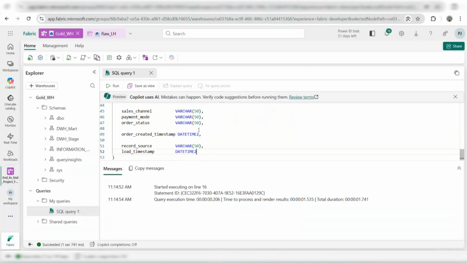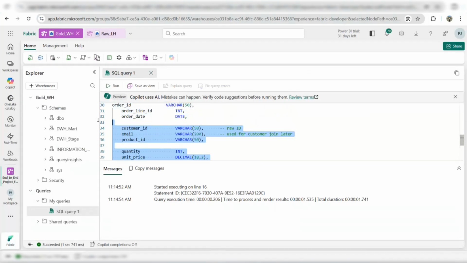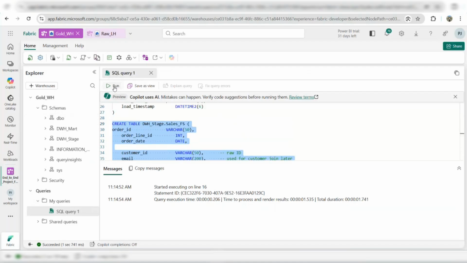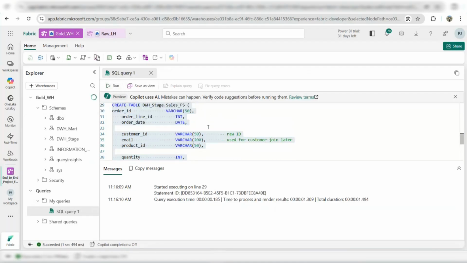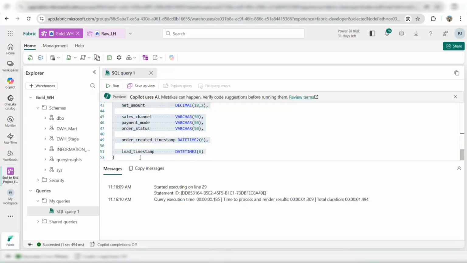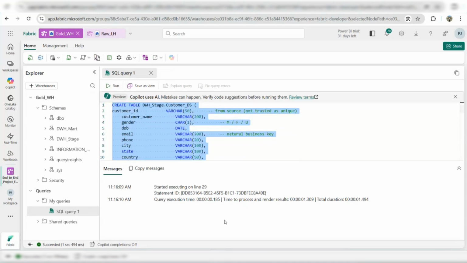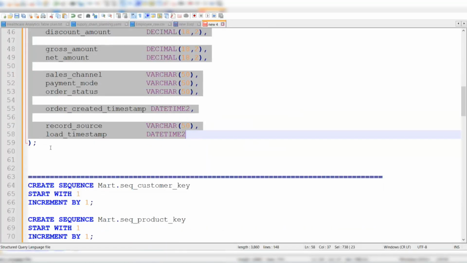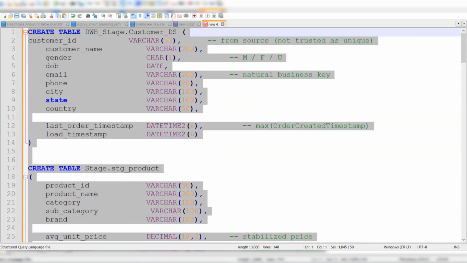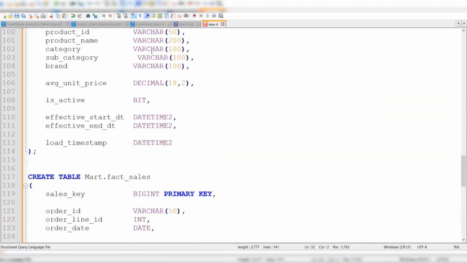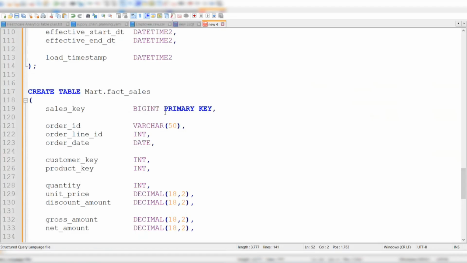So everything is present here. I need to change the datetime with precision 6. This too has been created. Again, I'll just make a note of it. Just a second.